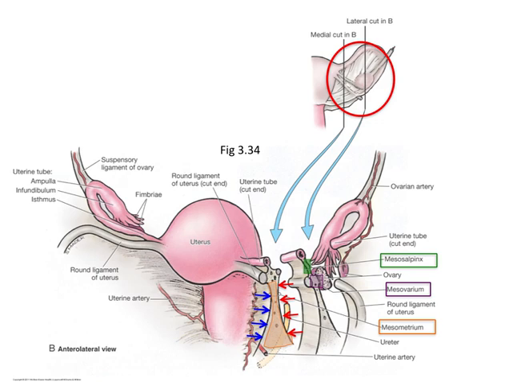So if we go to the lower figure, you can see the blue arrows extending upward. That's parietal peritoneum as it goes up the anterior part of the uterus, and then it sweeps over top of the uterine tube, you can see, and then it comes down as the red arrows. That's a double layer of connective tissue. It is broad ligament, but in that particular region where those arrows are, shaded also in orange, that's called mesometrium.